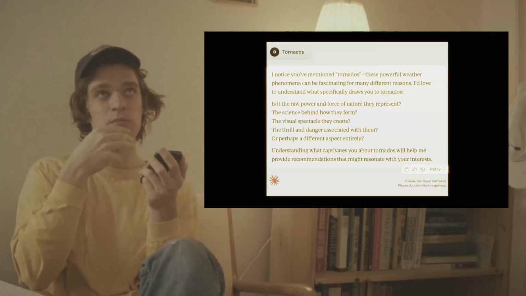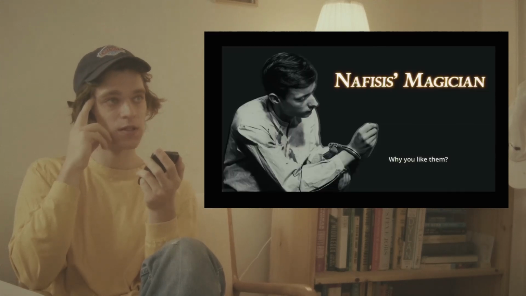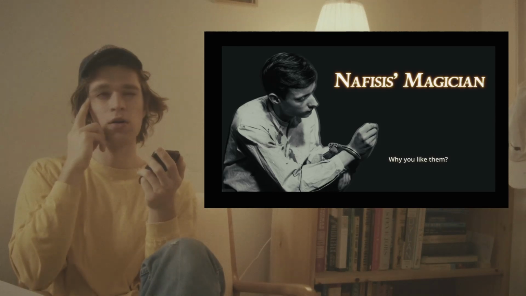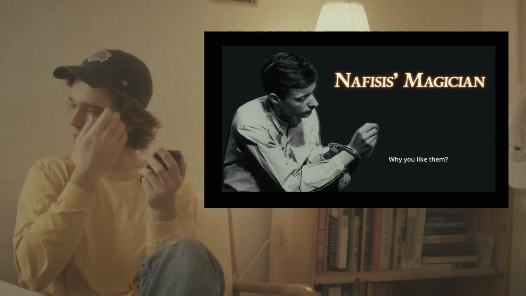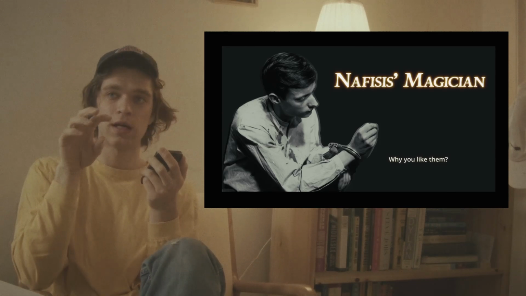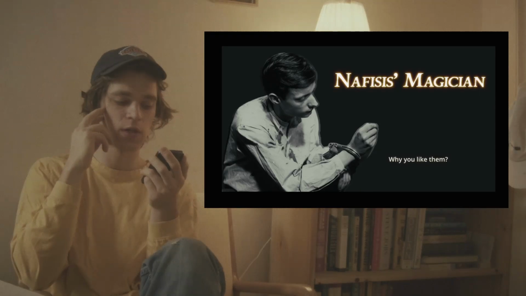I think this one has the most potential to be useful, and it's the one I played around with the least, but I could just see it being really useful in my life. I'll go more into it. I'll make a different video for the appendix if folks want to see more how these work under the hood, but all of these guys will be in the description if you want to check them out.